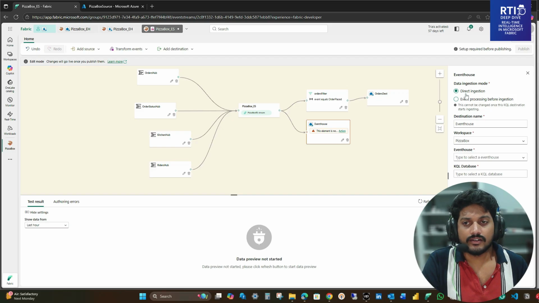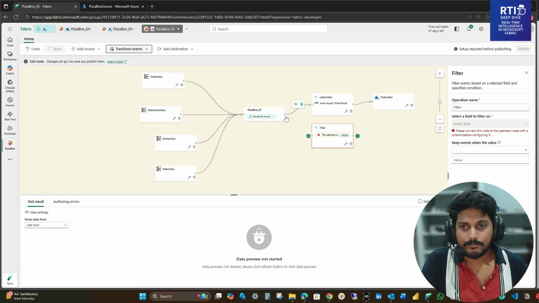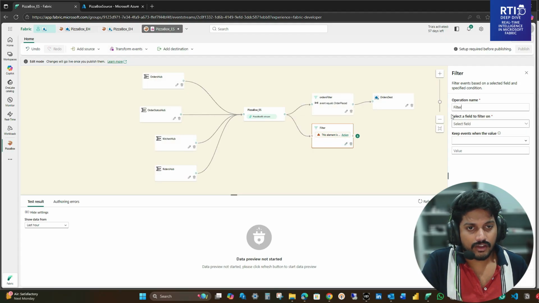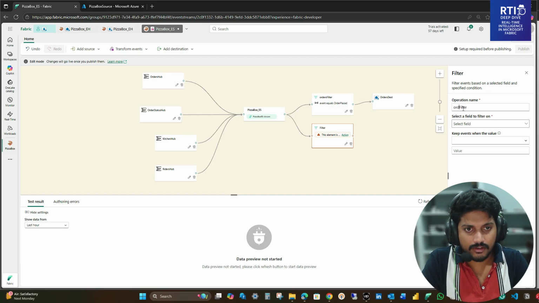If there is only a single source scenario, then we can select the direct injection mode, so that it can inject the data faster. For this purpose, we need to put the filter because we have different sources here. Here I am intentionally making one more mistake so that you can understand why I am doing it. I will tell you in one more minute.